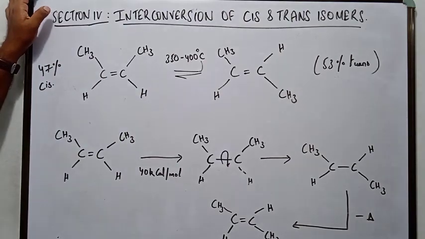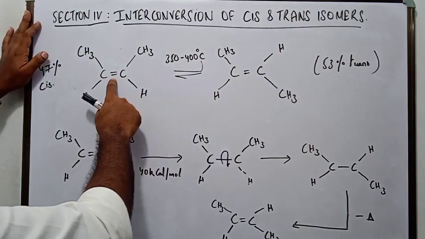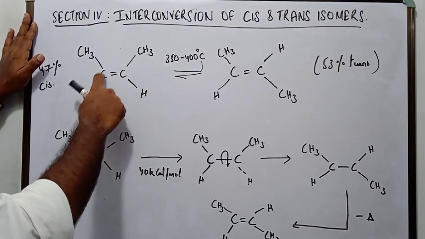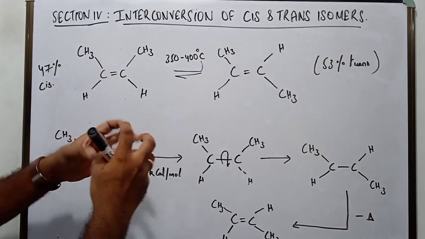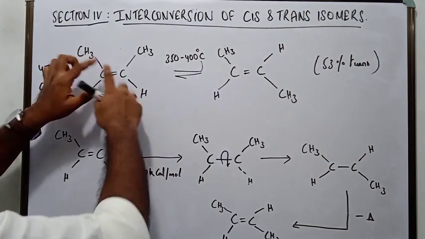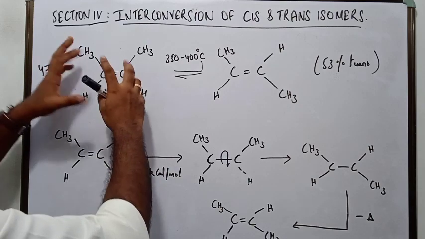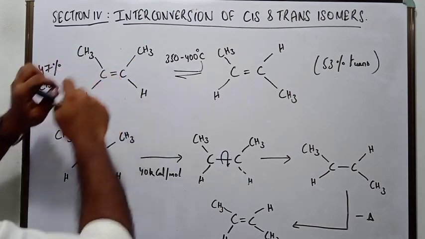Why does it have to be cleaved? Because rotation is not possible if a double bond is present. The double bond provides a hindrance to the rotation of these groups around the carbon-carbon bonds. If a double bond is present, free rotation of groups is not possible, so this double bond must be broken.